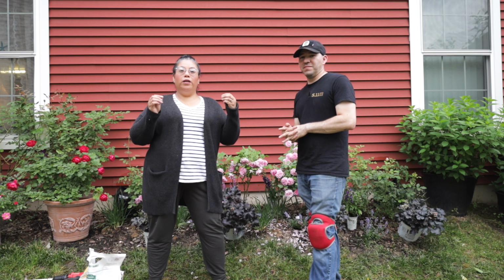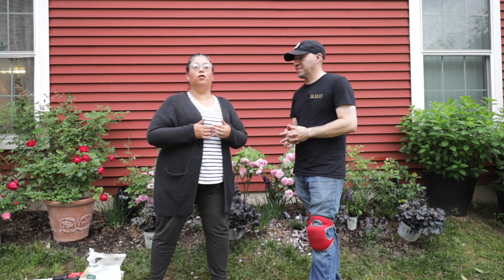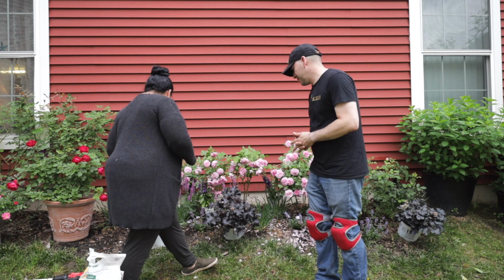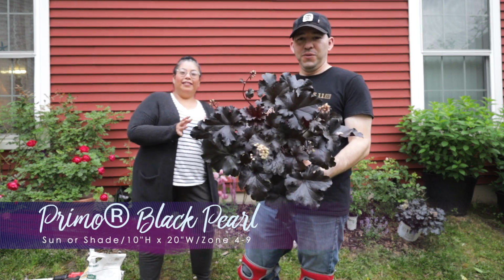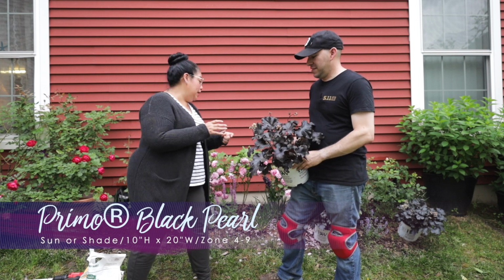Hey everyone, so we are on the side of the garden and we are getting ready to plant up those beautiful Black Primo heucheras from Peruvian Winters. Oh yeah, that I showed y'all. Look at that. Ooh, how stunning are those? So I don't want to wait anymore and I want to get them planted.